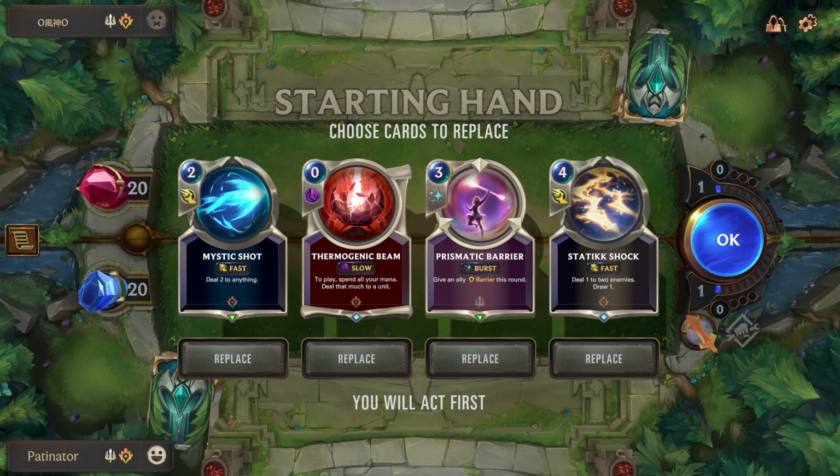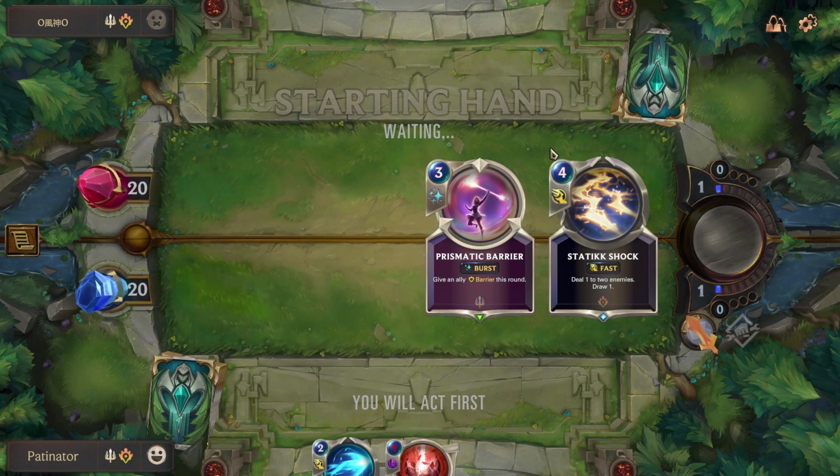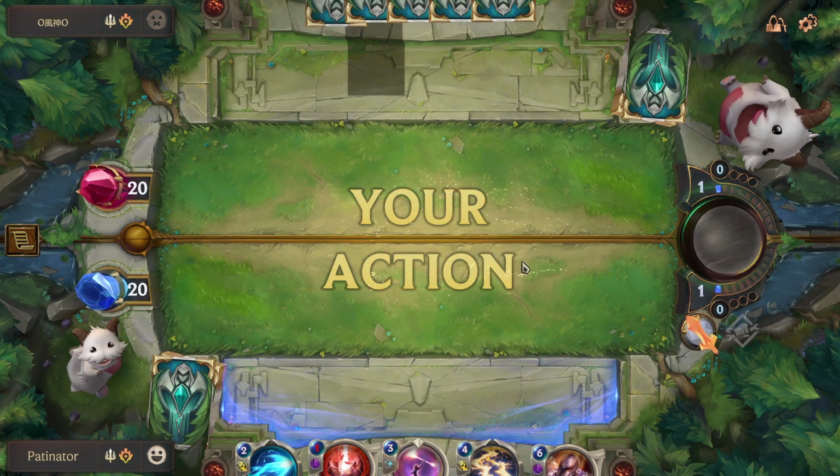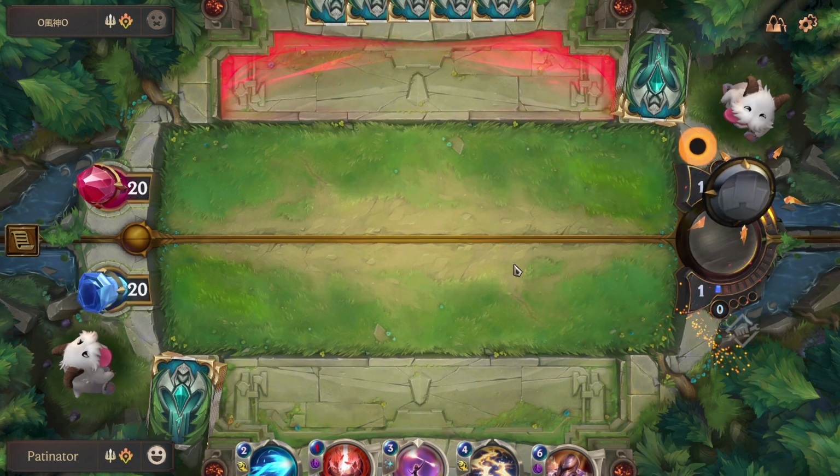So we're firmly in the control zone here. So I'm going to keep this because we have 2 shots. We don't have a lot of pings. Thermogenic is good against Garen. Good against the early game. I don't know what it is. I probably can't kill anything with a Mystic Shot. Almost certain I can't kill anything with a Mystic Shot on 2.